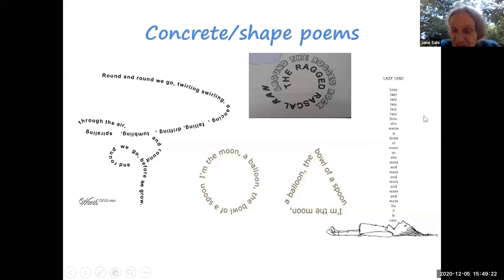So a completely different kind of poem that just means that children can think out of the textbook, actually. We talk about out of the box, but out of the textbook. And maybe I wish some of these poems would come into the textbook instead of some of the very difficult poems that children are often presented with. So these shape poems are where the word and the image work together to create something quite different. Could we move on to the next?